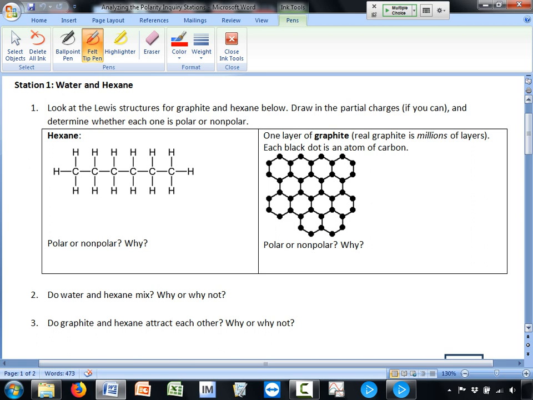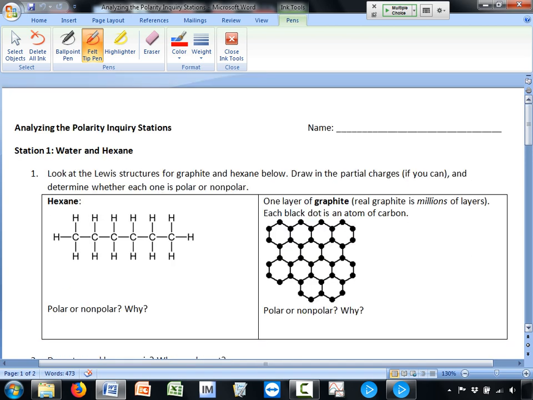Okay, we have this vial, and they had two distinct layers. They were both clear liquids. One was on top of the other. Why do you think that they were separated? There were three words that I told you were important for understanding this little activity. Like dissolves like. Turn to your neighbor and remind them what that means, please.